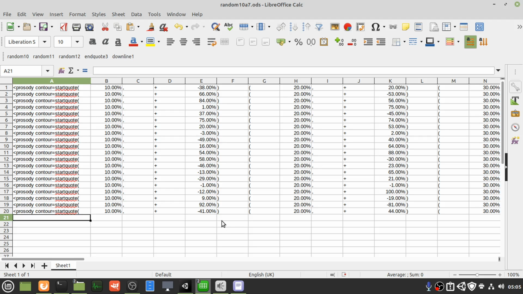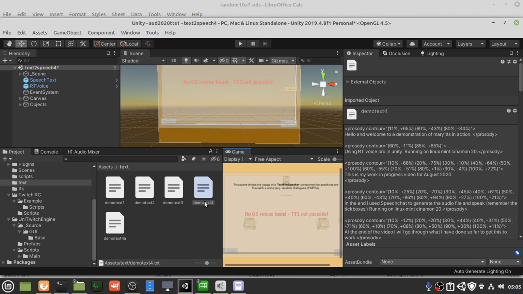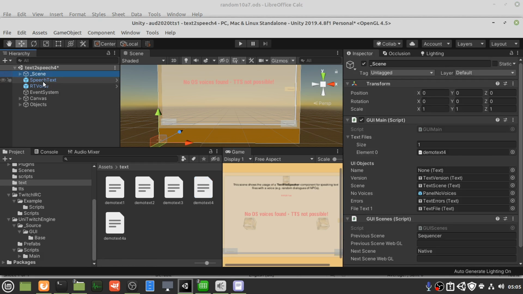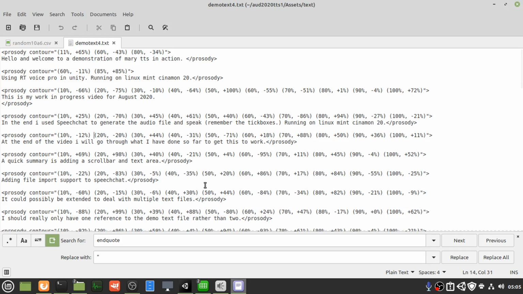What I'm going to do is go back to my test ETS, which I'm using for each text. Demo text 4. So we double click text 4. Hello and welcome. Yeah, that's not really a very detailed one.